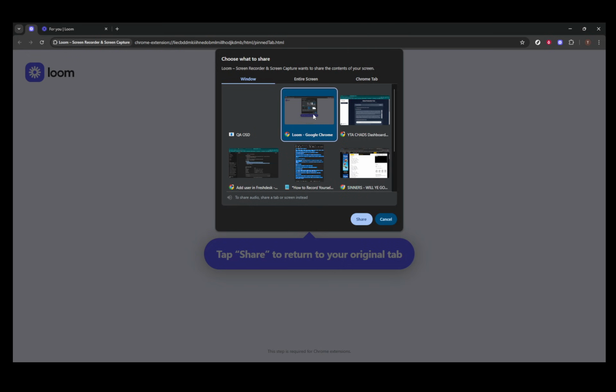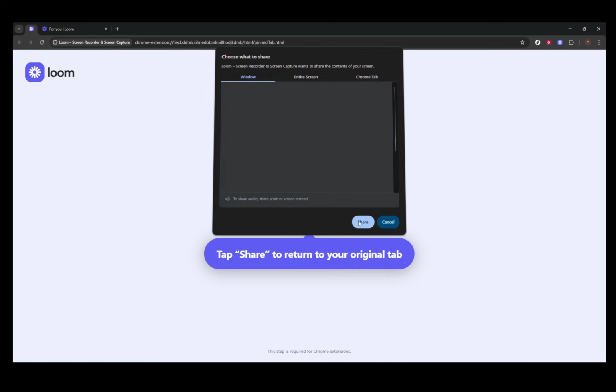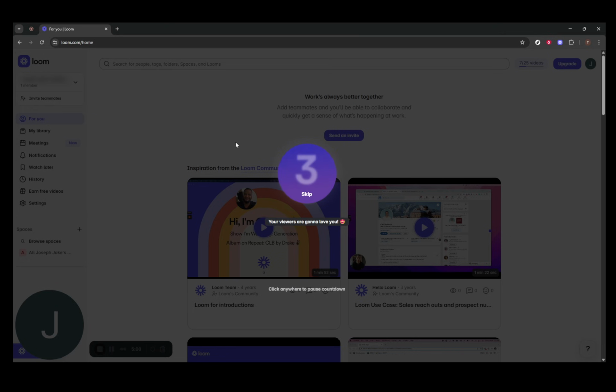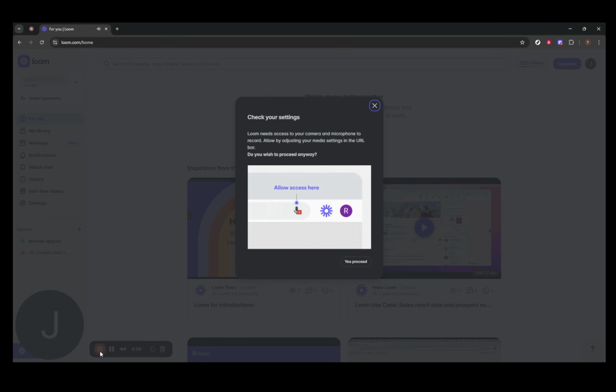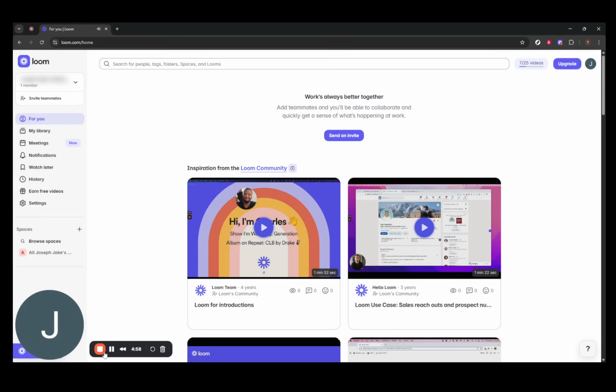In the toolbar, you'll find options to pause or stop the recording. Plus, you can switch between modes if necessary, so you retain flexibility throughout your session. When you're ready to wrap things up, the stop button is just a click away. Ending your session is as simple as pressing the green check mark.